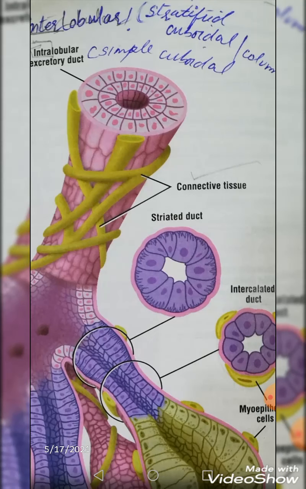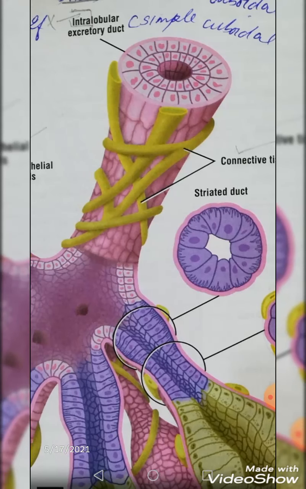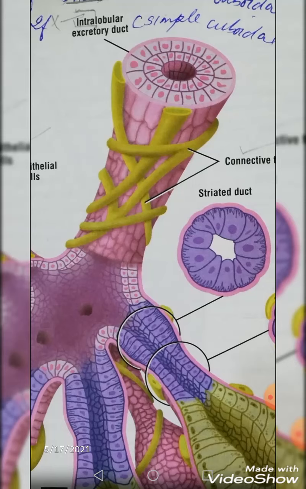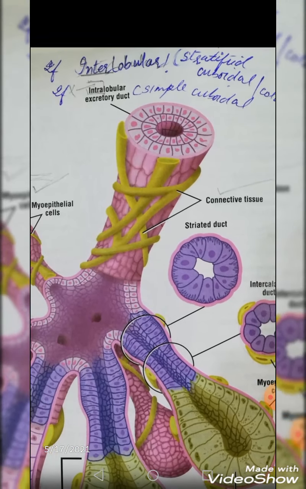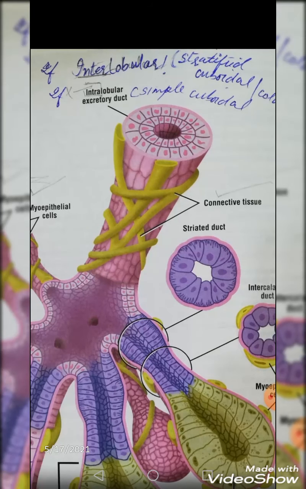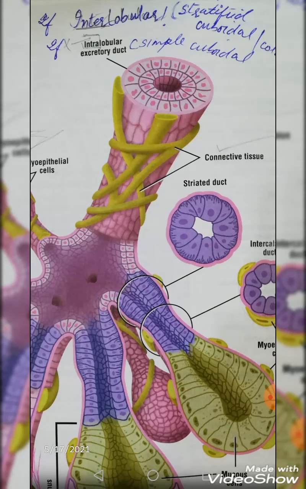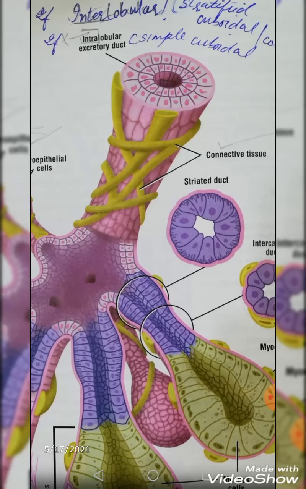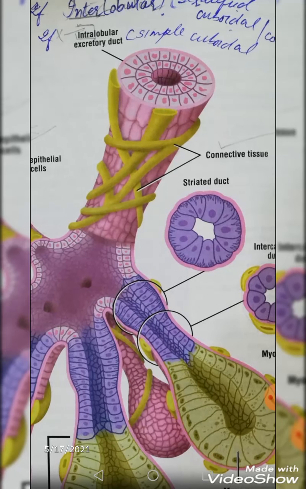Now we have to concentrate on the fact that many striated ducts converge to form the interlobular ducts, right? And they basically lie among connective tissue fibers well laden with collagen fibers. Initially they are lined with simple cuboidal epithelium, and the special thing about them is that they are just simple passages or conduits and do not modify the secretory products.